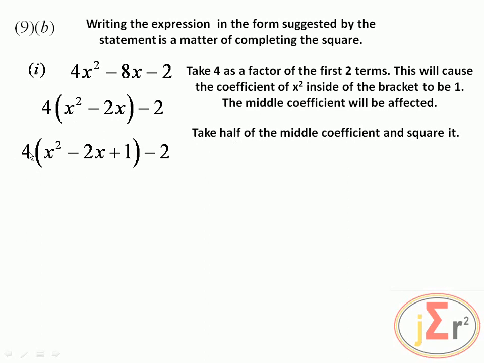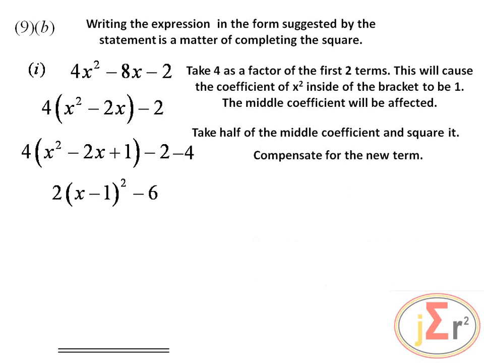But we have what? 4 multiplied by 1. We do not have it up here. So we need to take away 4. Because we are introducing, by completing the square, this 1 that causes us to be able to say 4 multiplied by 1 is equal to 4. That's not here. Therefore, we need to take away 4 at the end. So compensate for that new term by subtracting 4.